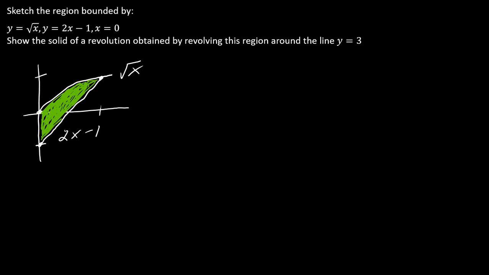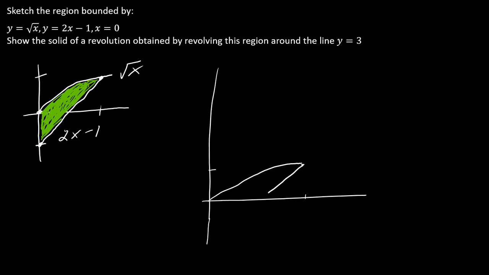Now let's go around the line y equals 3. Once again, I suggest that you pause here, try to sketch it, hit play when you're ready. Okay, so in this case, I'm going to go ahead and sketch here. I know I go from here to here and then down here. And my line y equals 3. So let's see, there's 1, 2, 3. Here's my line, y equals 3. So this is what I need to reflect across.